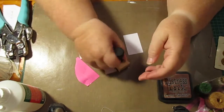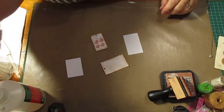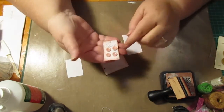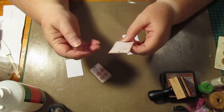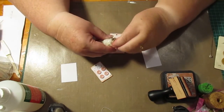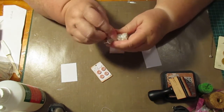Yeah, that's good. Now I had to try and find a word on my stamps. You can either write on there or however you want to put the little word on. I found "elegant," and then down here I've got 46 cents, which will be a long time before we see buttons for that price again, I wouldn't imagine. So now I'm going to pick out the buttons. I think I'll do the white ones on here. To get this out of here, I had to use a needle.